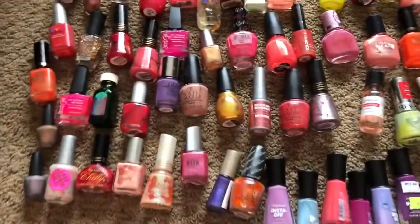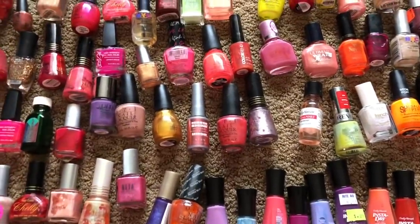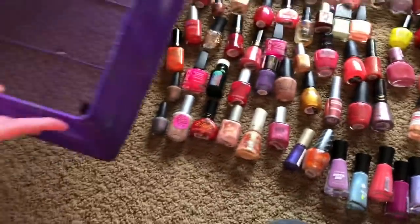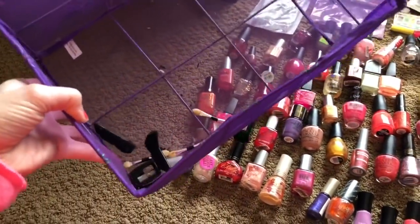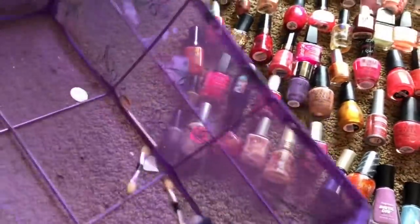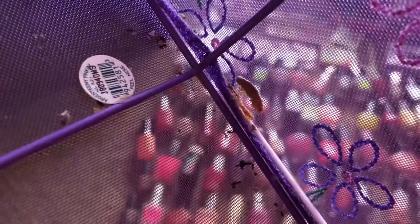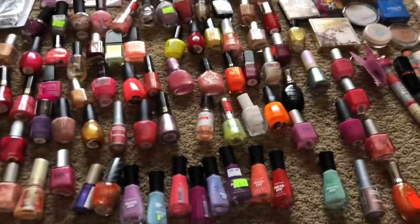Alright, let's get started on the nail polish. Some of this is very, very old — we're talking like probably 20 years. I'm serious. As a matter of fact, let me show you the container I had it in. This is from like 1998 — I kid you not, I remember buying it at my parents' house. Look how old some of this is. And do you see this? That is an eyeshadow applicator that has foam on the top — it has disintegrated into the fabric. That is bad. So we're going to give this a really good clean out, toss that stuff, and put the nail polishes back in here because the container still works. But yeah, some of this is really old.